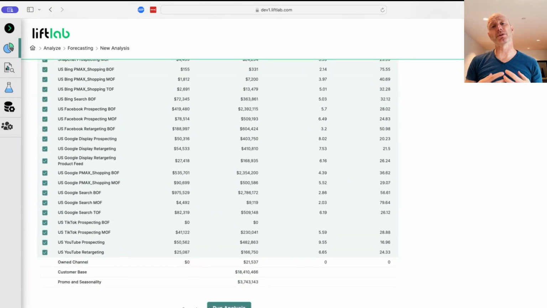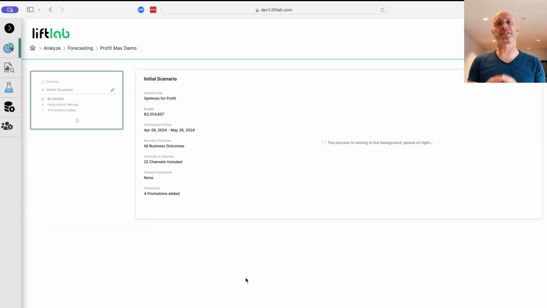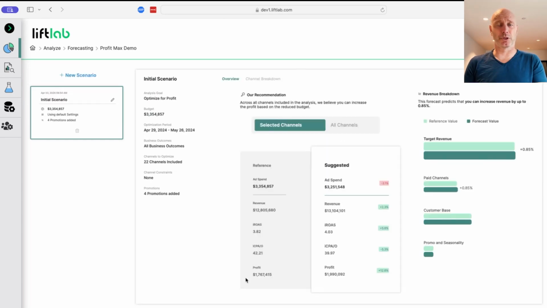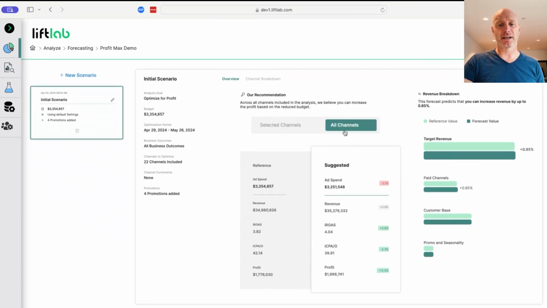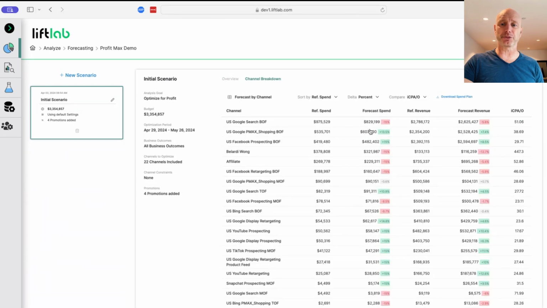And what we'll do is look at this answer. So this isolates the same budget. How could I reallocate my spend and get more profit? So we'll look at that result. So yeah, we've moved the profit from 1.7, or just under 1.8 million, to almost $2 million. And it's the same principle. It is taking away from channels that are saturated and moving it into channels where we're leaving money on the table.